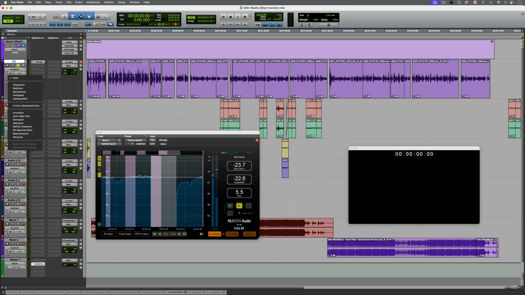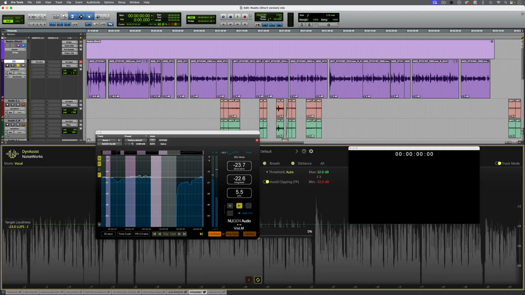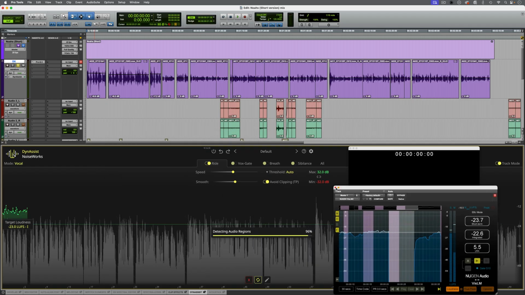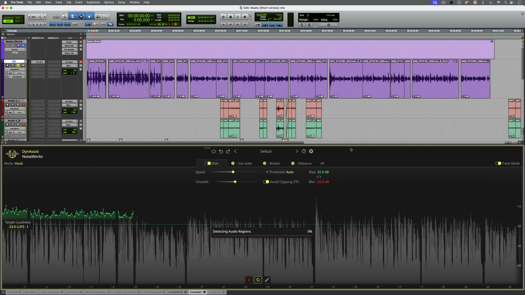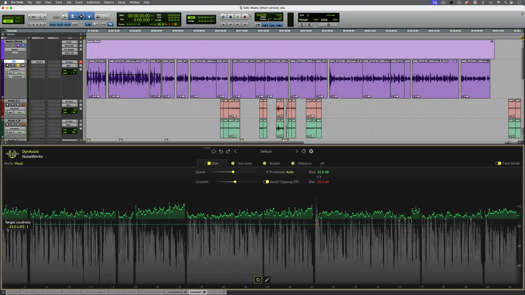So if I click on the Elastic Audio / ARA selector on the track, we're going to choose DynAssist. This opens in this docked window at the bottom of the session. And maybe if I just close that plugin for now and the video window. DynAssist allows you to do various things. You can see we've got ride, which is the bit we're actually interested in, which is going to automate the level. In fact, this is already doing it to the previously used target loudness I've set, which is -23 LUFS, but you can set that to whatever you want.